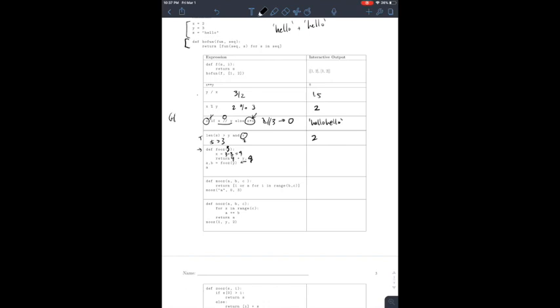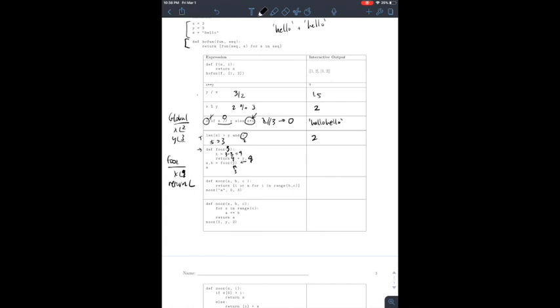If you remember, in our global frame, we have our x, which is 2, and our y, which is 3. And then in this foo's frame, we have x is 3 because we passed in 3 here. And then we want to return x plus y. Oh, x becomes 9 in the function.